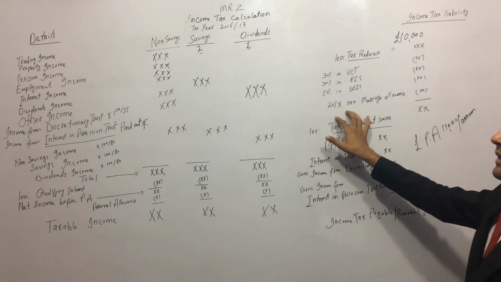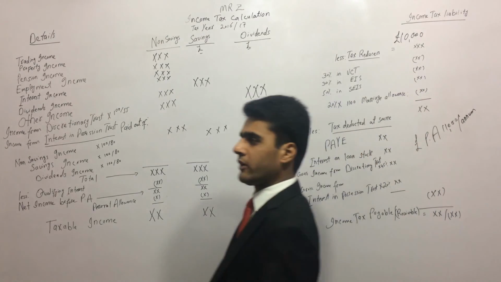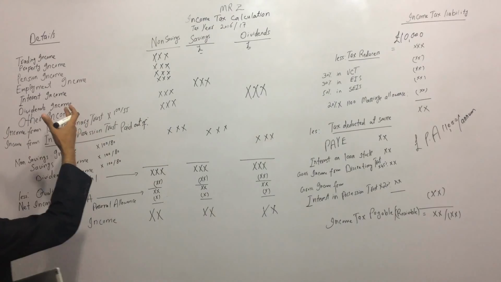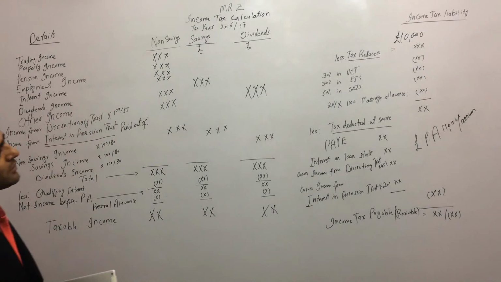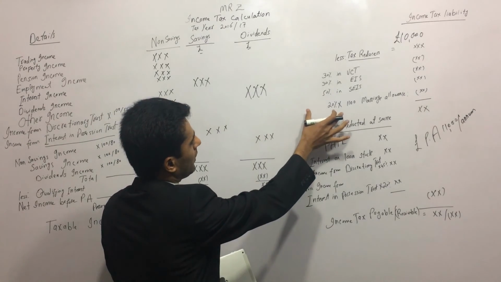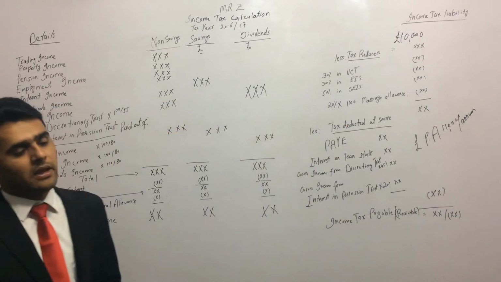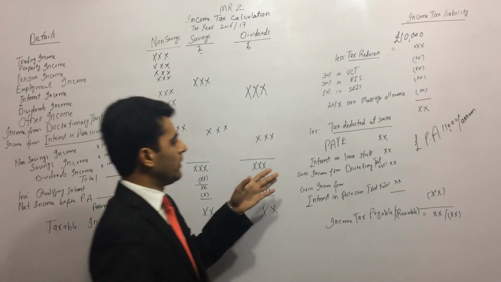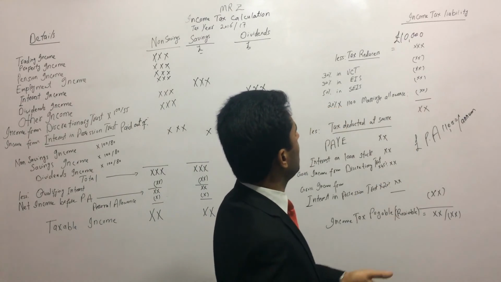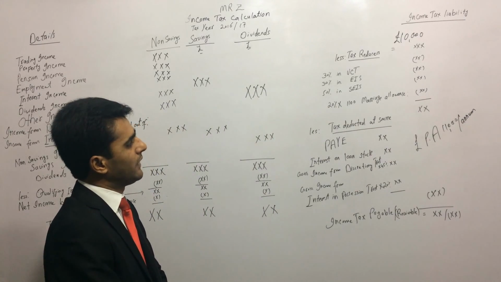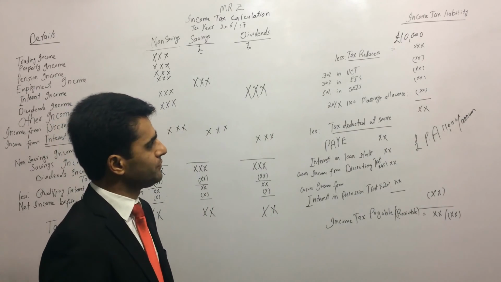Now, this will only be given if Mr. Z is a basic rate taxpayer. If we look at the sources of income he has, most likely he will not be a basic rate taxpayer. But we will only apply the marriage allowance if he is a basic rate taxpayer. All right. So he will get 20% tax relief on the allowance which is transferred to him by his wife, and that will be 20% of £1,100.